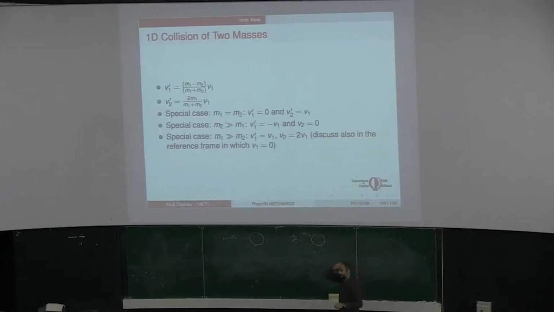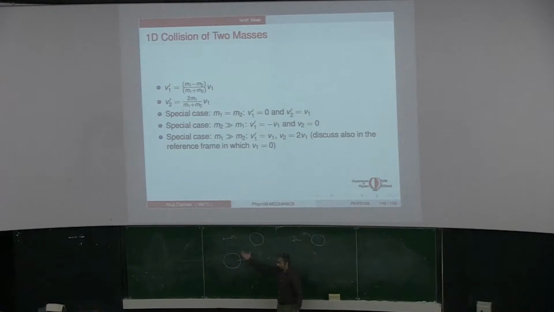Now, if you look at the third case, initially we have a very large object moving with velocity v1, and now we have a very small object. So this is what we are studying. But remember, when we were discussing reference frames and coordinate axes in the first few weeks of this semester, we said that which reference frame you choose is completely arbitrary. You can choose any reference frame that you like.